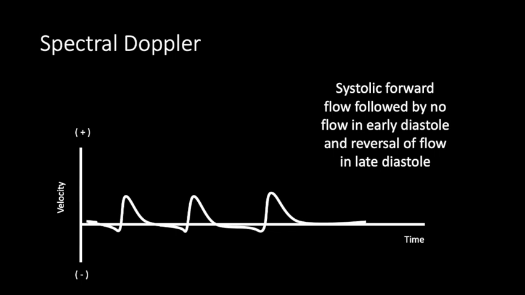Now, if you just heard those words flow reversal, you may have had the thought of our Doppler measurements that we do for the umbilical artery in pregnancy when we've diagnosed a fetus with fetal growth restriction. We can also look at this pattern in the renal arteries of patients with extremely high vascular resistance due to medical disease of the kidneys or transplant rejection. And while those are specific examples, I would only expect you to be able to describe the flow direction and leave the interpretation to formal scans in most cases.